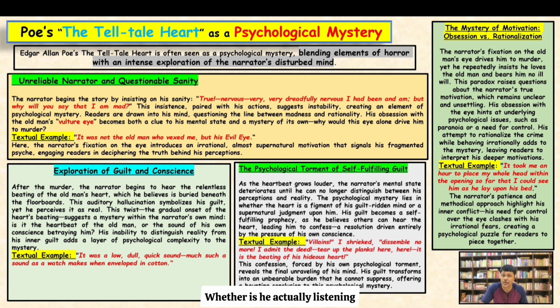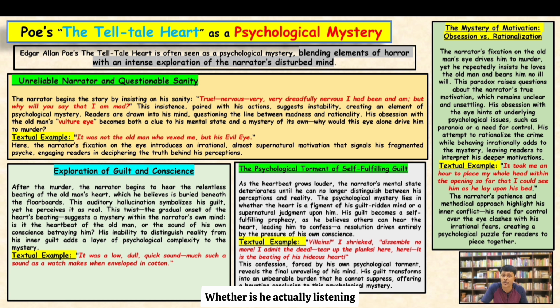Now, here is the projection of inner fears and obsessions. These are the lines: vulture's eye, blood run cold. He had the eye of a vulture, a pale blue eye, etc. The projection of inner fears and obsessions sometimes makes clear the concept of the alter ego of the narrator as the darker side of the personality.